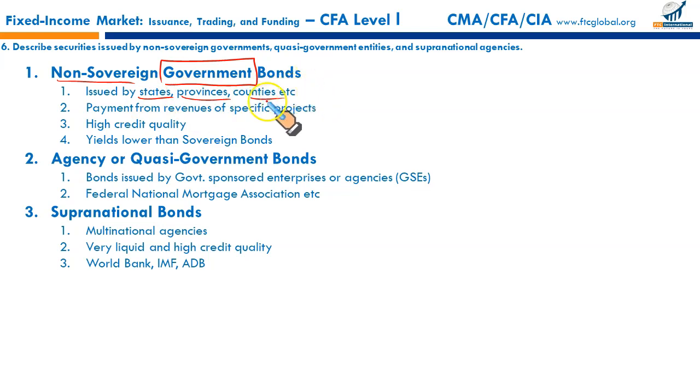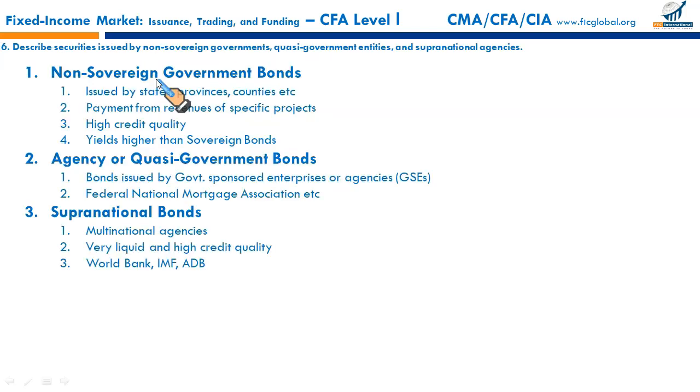See, so they are governments. Yes, they are. They are governments, but the bonds are not backed by the taxing authority. They will pay the bonds out of specific projects, from some specific revenue stream of income. Still, since they are backed by the government, they have high credit quality.